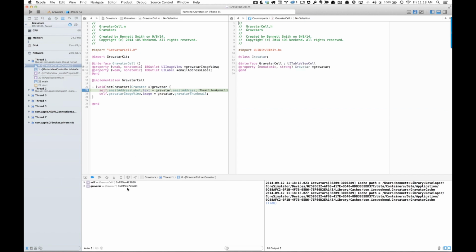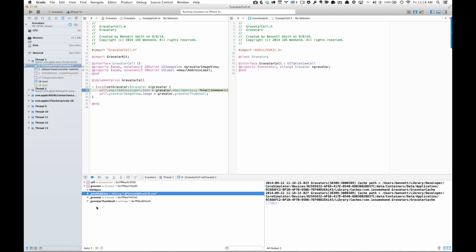And here we are, we're at our breakpoint. You can see the Gravatar here. We can do the normal things where we look at the information that's in it. I'm actually going to let it run a few more times because this is before the data is really live. You can see those guys are nil right now. It means the background... There we go. So now we're looking at a Gravatar that's actually been initialized from the server. We have the two images sitting here, plus the email address.